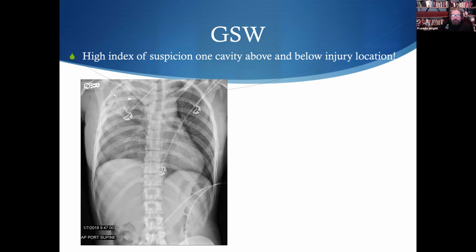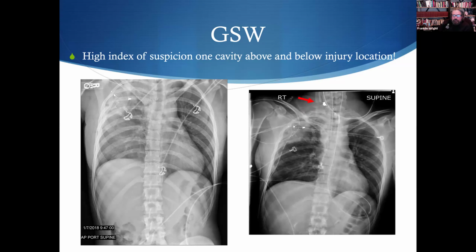Problem is, if you don't look further and get a chest x-ray that includes the neck, well, turns out the bullet that went in the chest ended up in the neck. And that happens not infrequently, right? So we've always got to be thinking a body cavity above or below where the bullet holes are. Part of the trauma survey is rolling and looking for every hole. We've got x-ray once we hit the trauma bay, and we are x-raying to make sure we're not missing bullets that have escaped from one body cavity to the other.